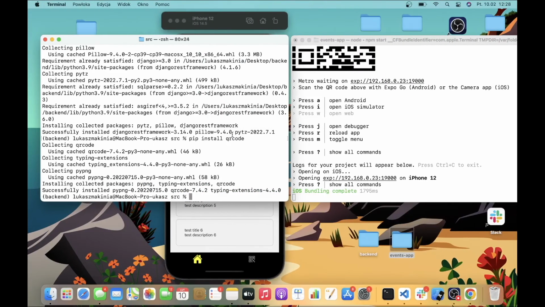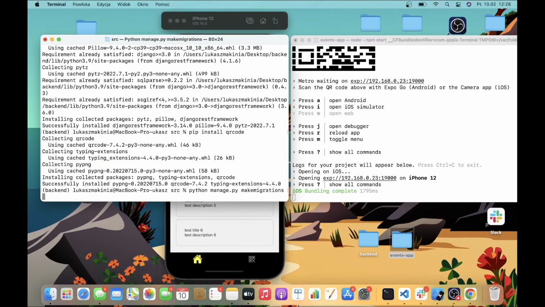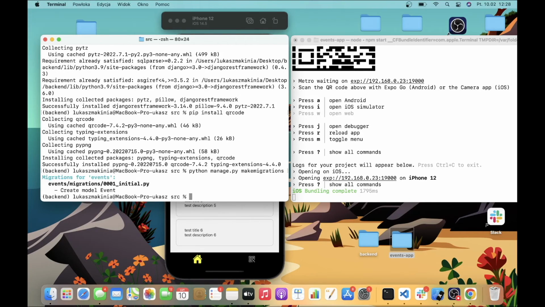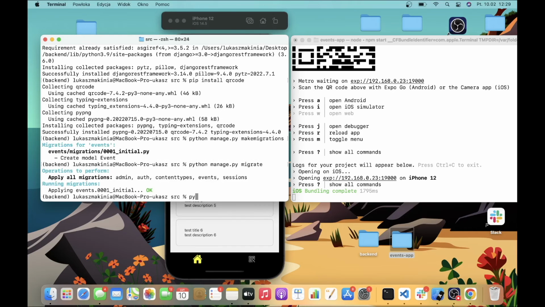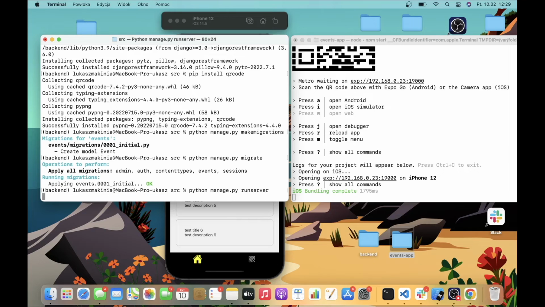Let's go back to the terminal. Python manage.py makemigrations. Okay, python manage.py migrate, and python manage.py runserver.